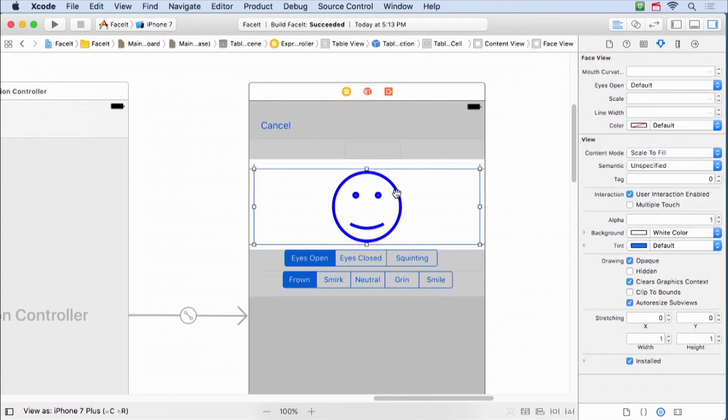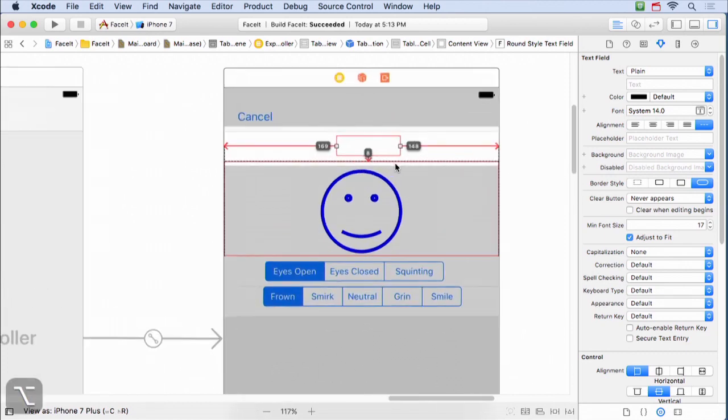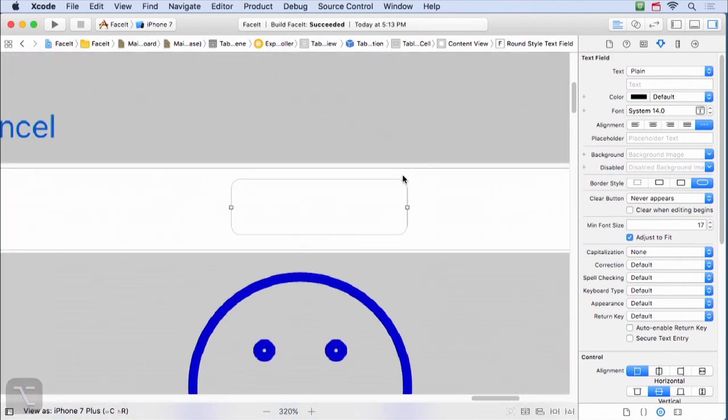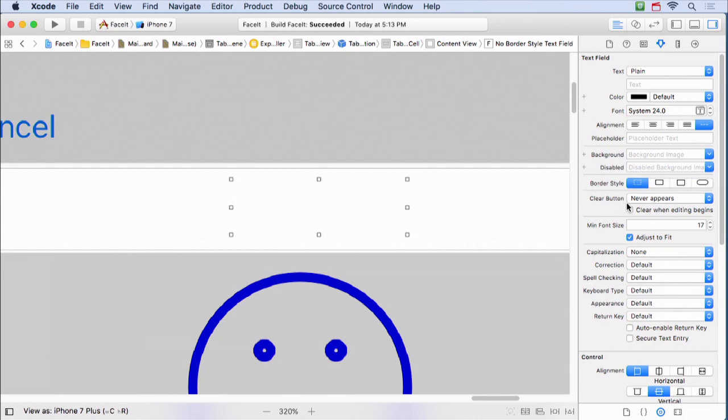So we want to make some of these things look a little better. Like this text field right here, there's quite a few things we want to set about this text field. One thing is we really don't need a little border. Let me zoom way in so you can see here. We don't really need this border around. It's in a text field row, so that's kind of its own border. So we're going to go down here and say border off, so it's not going to have any border. Also, I want the font to be quite a bit larger. Let's say 24 point would be good. We'll have the text be centered. There's no reason to have it left or right aligned.